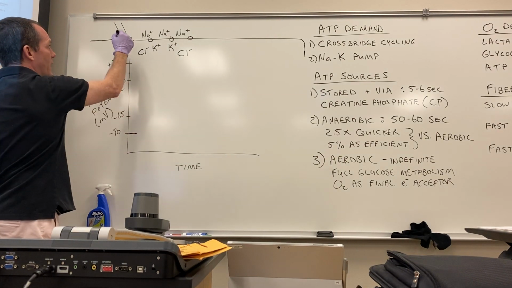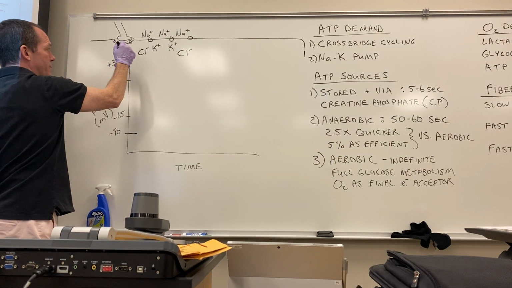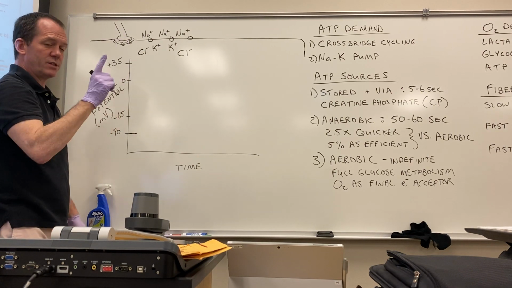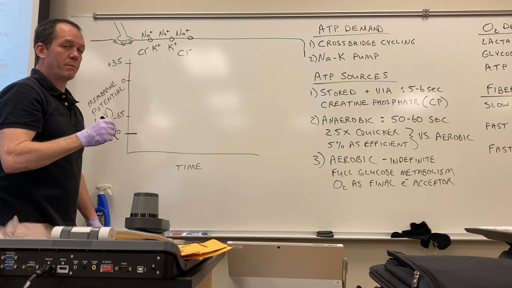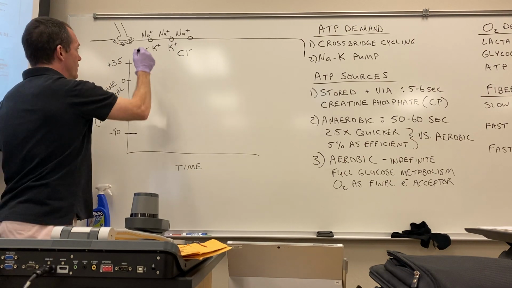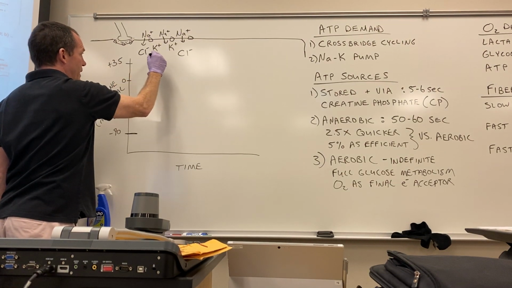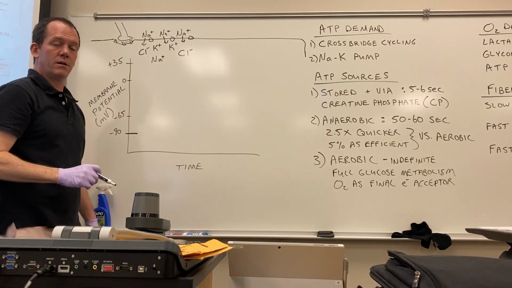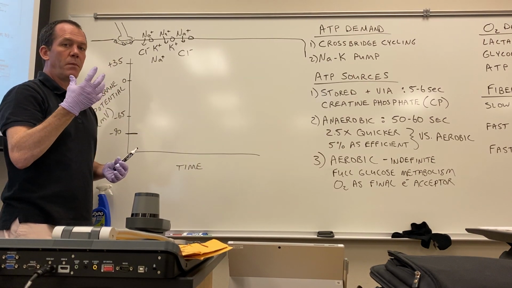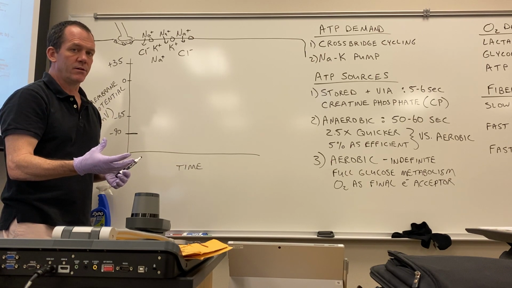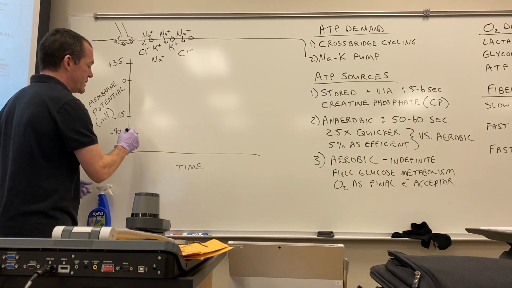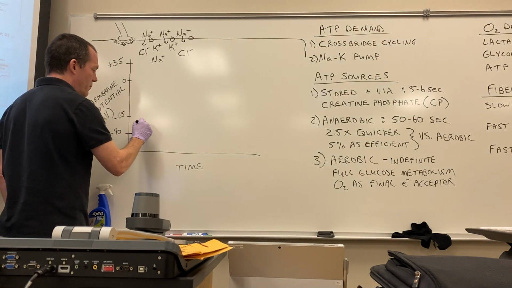When I secrete the neurotransmitter, opening up these ion channels, the first thing that's going to happen is it's going to open up the sodium channels. So sodium's going to rush in. As sodium rushes in, you get more positive ions on the inside, which means that the membrane potential is going to tick up like this.